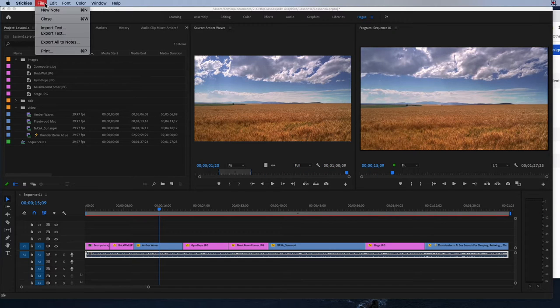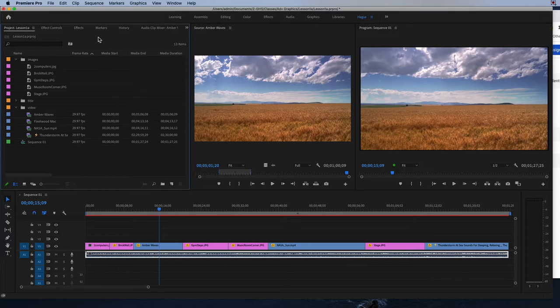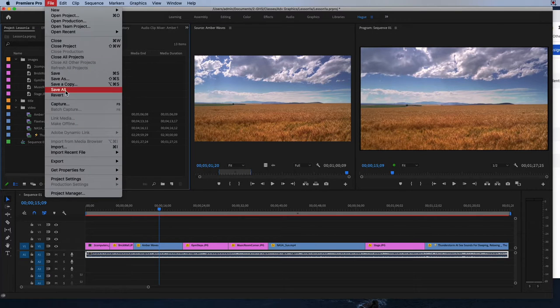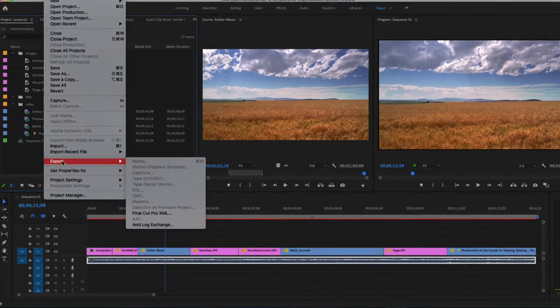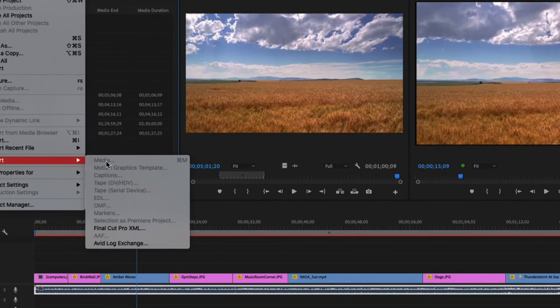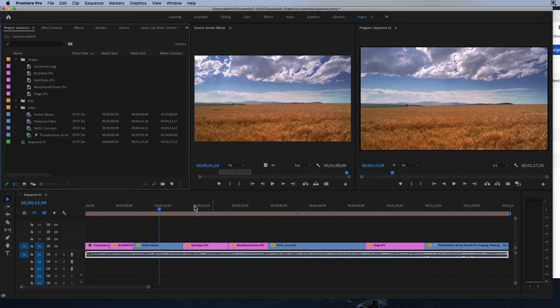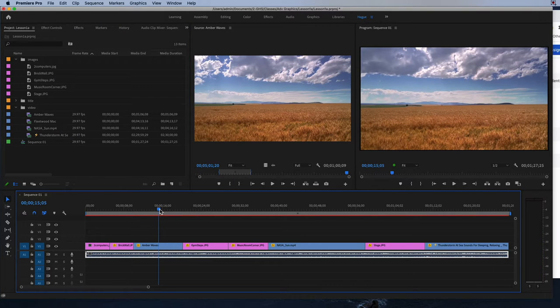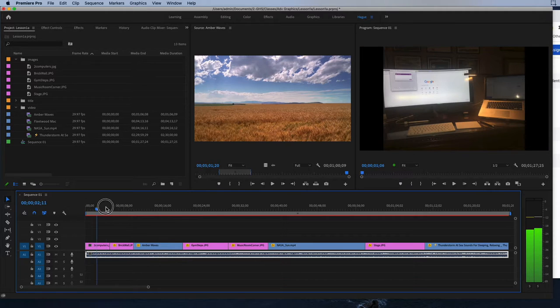So File, export way down here. Notice that the media is ghosted out. Why is that? Sometimes this thing wants the scrub bar, called the playhead, all the way to the left, so if you move it all the way to the left, that might help.